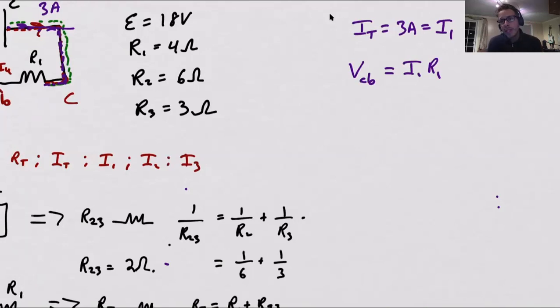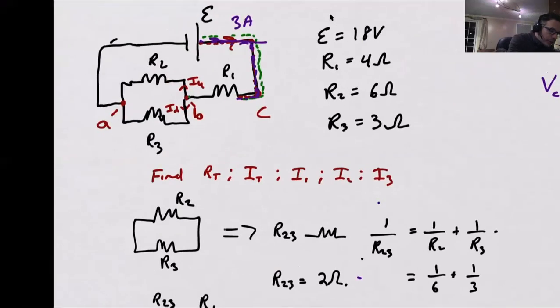You went across that resistor, and how many of you went? I1 of you went. Well, we know what I1 is, it's 3 amps, and we know what R1 is, it's 4 ohms. This is 12 volts. So how much did it cost you to go this leg of the trip? It cost you 12 volts to go this leg of the trip.